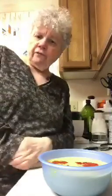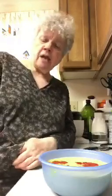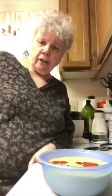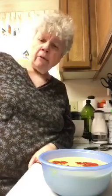But when it called for olive oil, that's what I use. I use that more than coconut oil. Although I do have olive oil, I do have grapeseed oil. But I'll see how this tastes this time. And if I don't like it with the olive oil in it, I probably will make it with avocado oil next time.